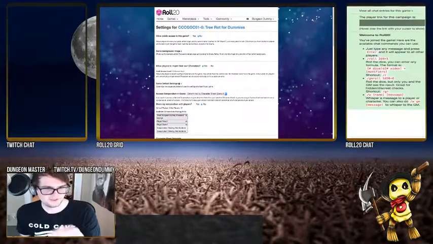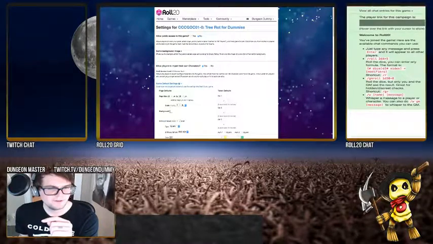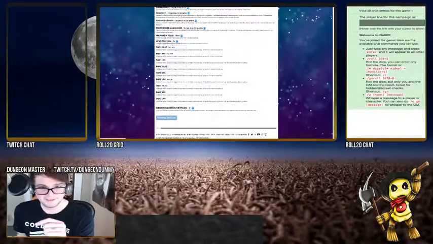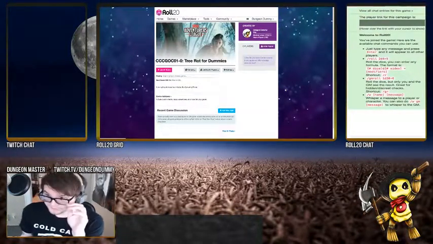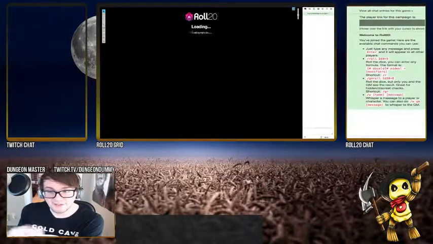My compendium should still be moving creatures in, and that's for pages. So I think we're gonna just have to go with faith that those awakened trees will work. I'm going back into the game and I'm gonna launch. We're gonna delete that awakened tree out of the journal and we're gonna fire in a new one.